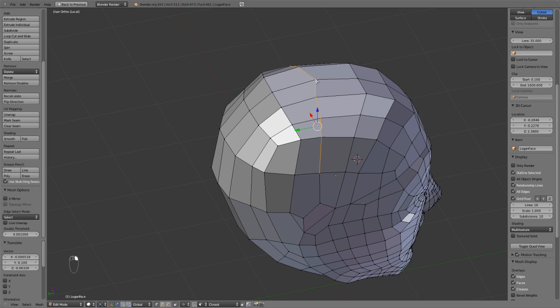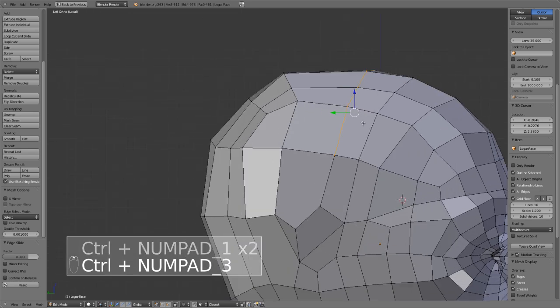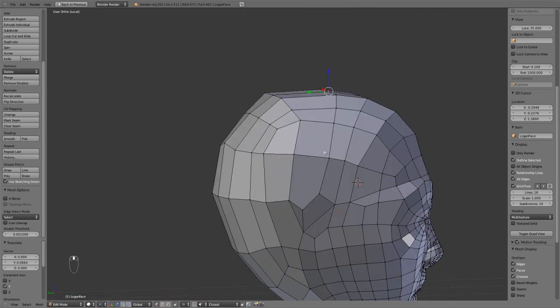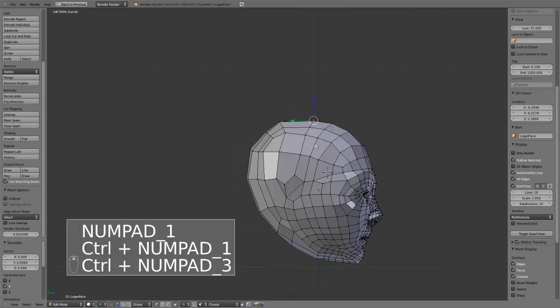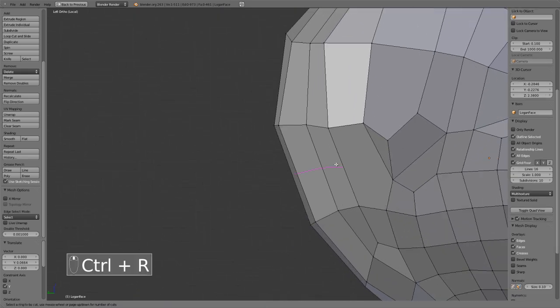Now, like I said, when it comes to topology, this part doesn't even matter because it's going to be covered in hair. This is the head. This part doesn't even animate. In our tutorial, this is going to be important. But generally, the back of the head, you just close it off, make it look like a head. You can put hair on it.